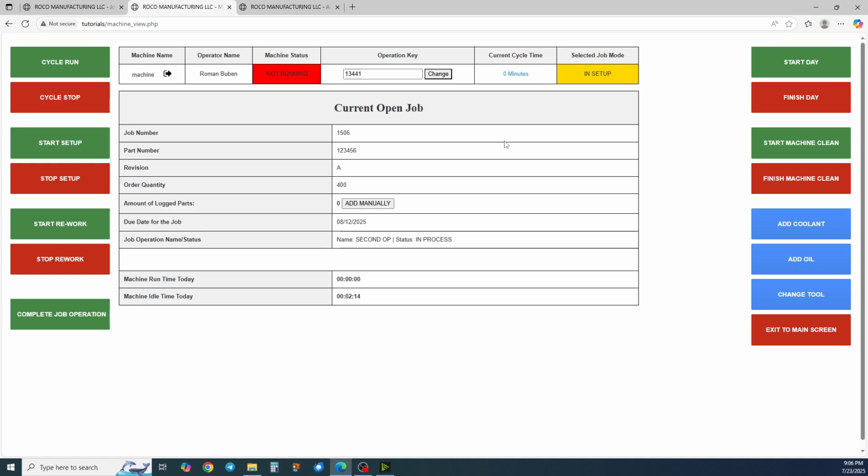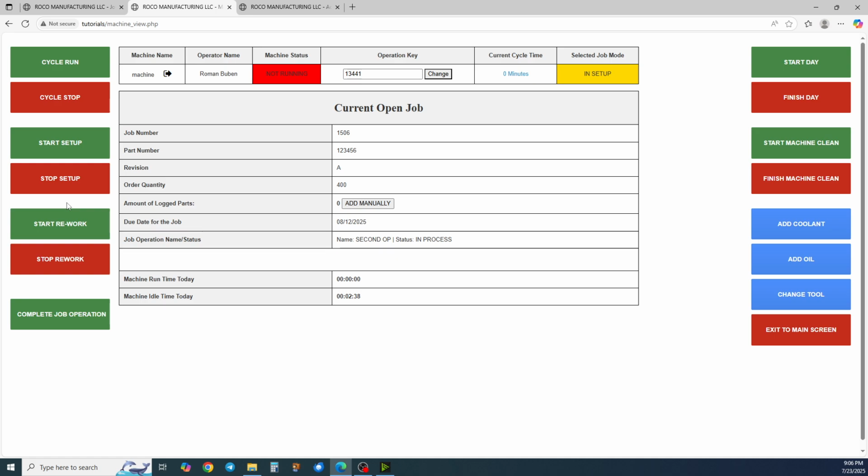Once your setup is complete and you're done with putting in all your tools and everything else, you would just go ahead and press Stop Setup, and this will only calculate the time from when you clicked Start Setup to when you clicked Stop Setup. The same exact scenario applies for Start Rework and Stop Rework.